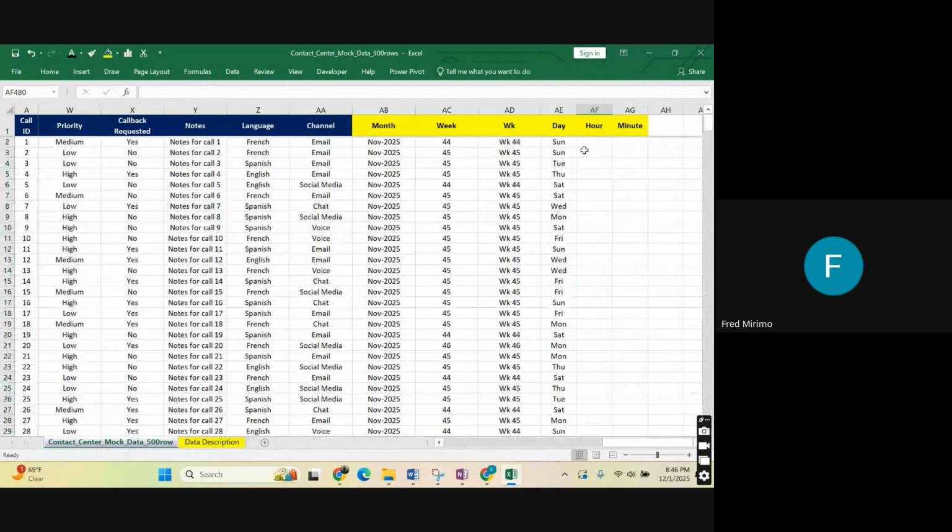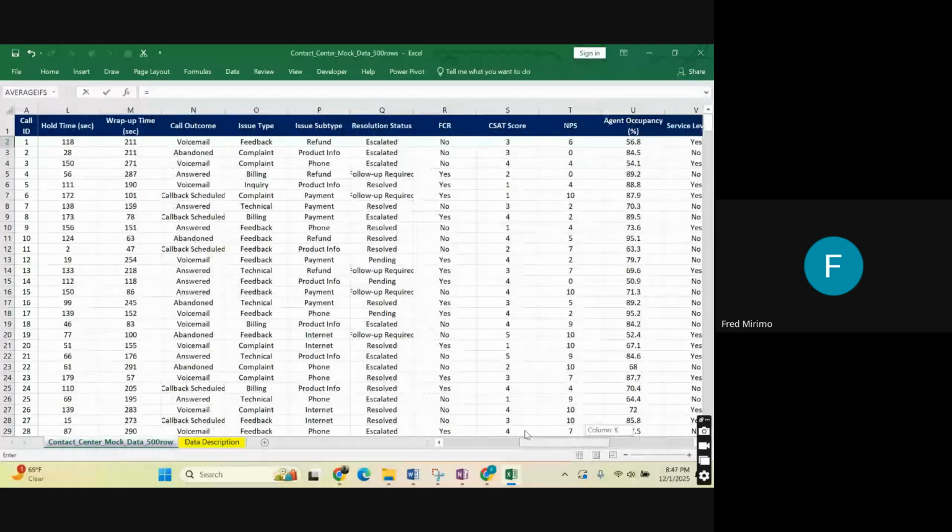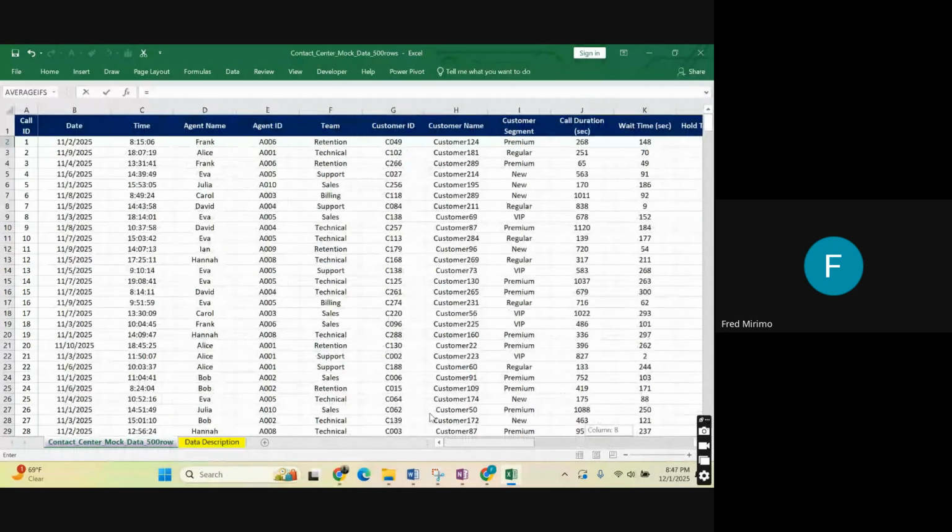Okay, so this is it. We want to extract the hour part. The hour part in this time is here. Remember, this is in the form of hours, minutes, and seconds.